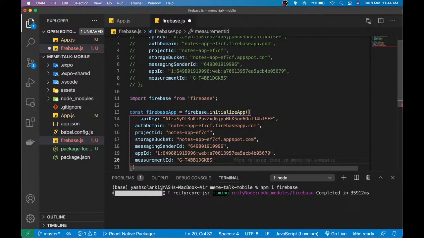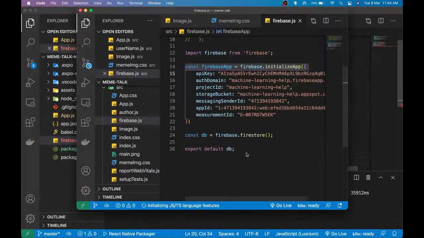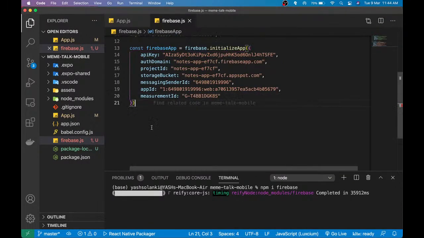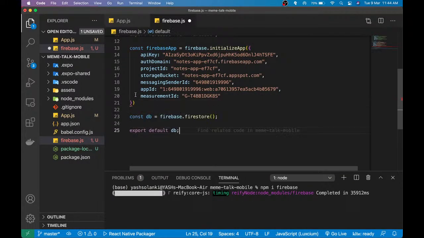So now we need a database, so we will just ask for a database from the Firestore. So we just go const db = firebase.firestore, export db. Pretty straightforward. Paste that, and why are you throwing me this error? I just hate these errors, man. This isn't even an error.